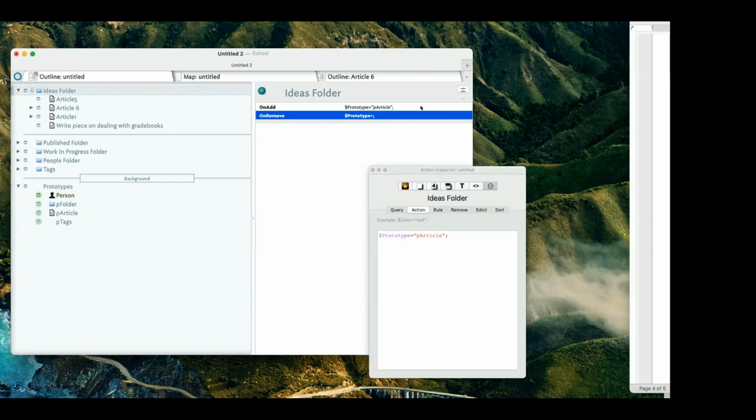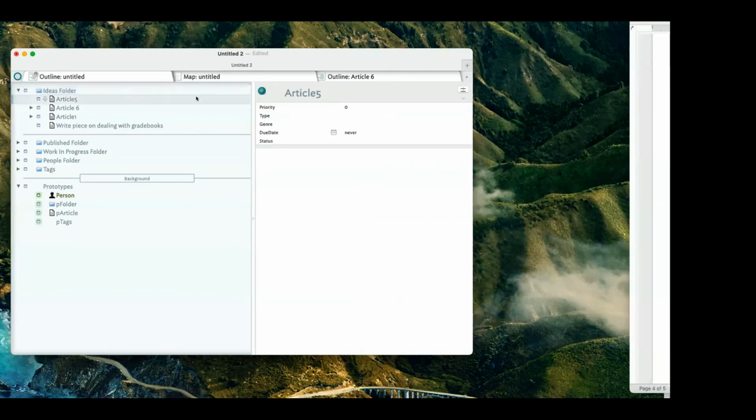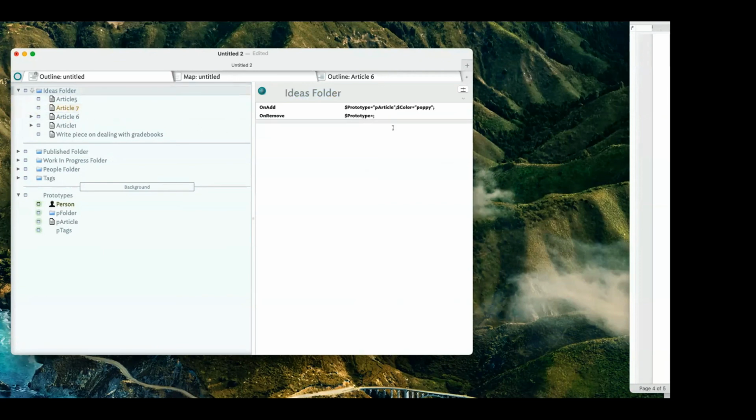So this is a lot of new information right at the end. Yeah, but I just want to finish. It's the same concept. So I'm going to say color equals poppy. Okay, so I've just now strung together my action code. I'm basically triggering two actions: assign the prototype article and make its color the color of poppy. So now when I add an article, look. Someone asked earlier, how do I help prioritize my notes? Well, one way to help with prioritization is both the number priority, but also coloring. So that is another way for you to leverage action code and demonstrate that you can string things together. Okay, now I'm done.